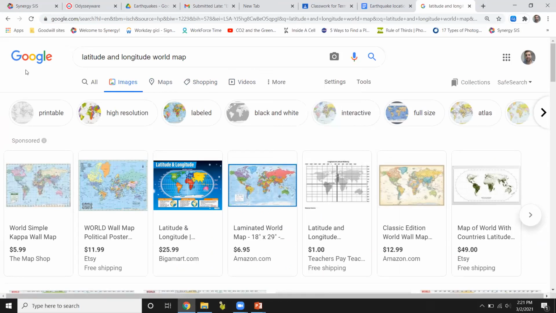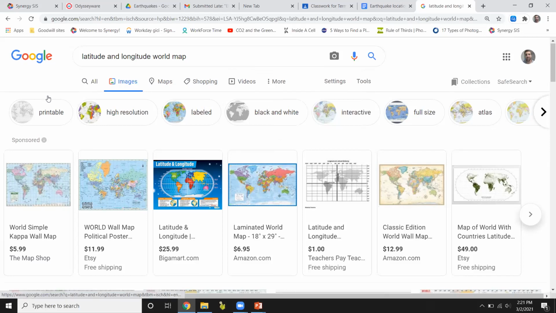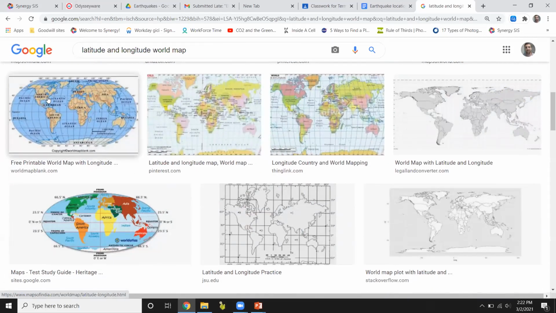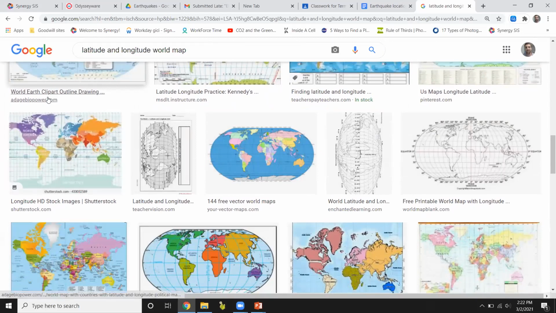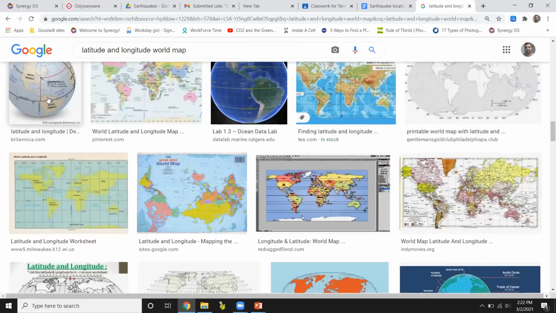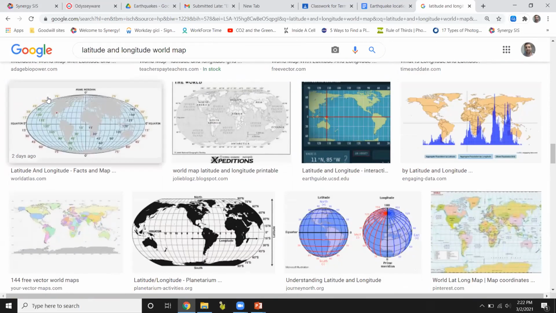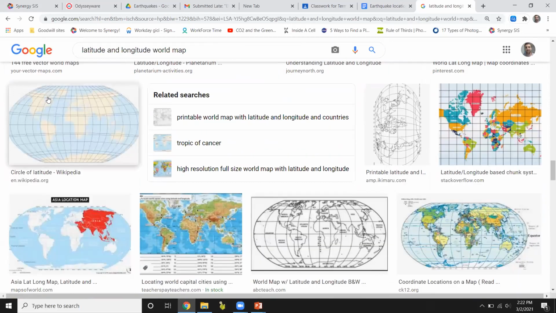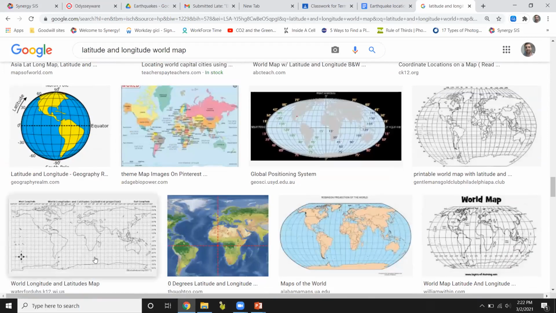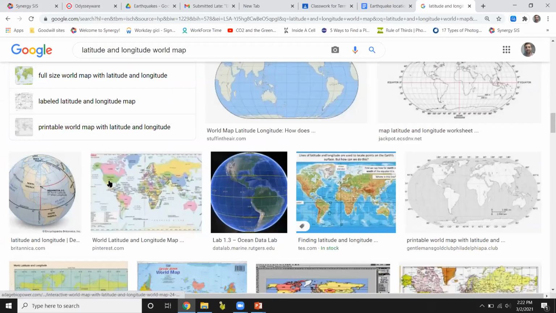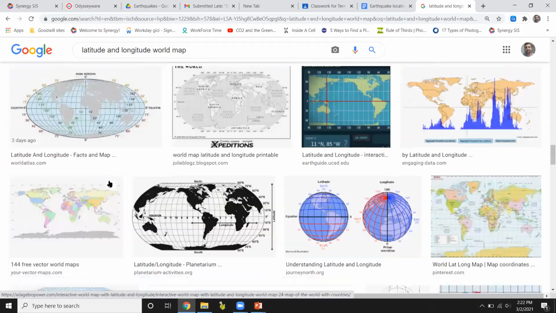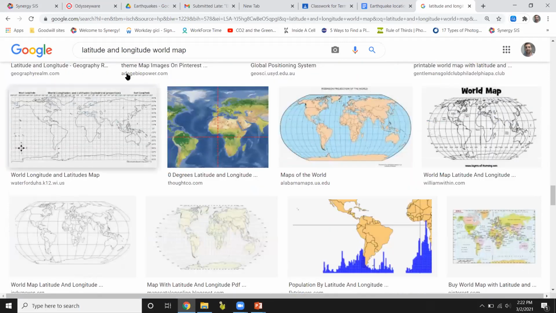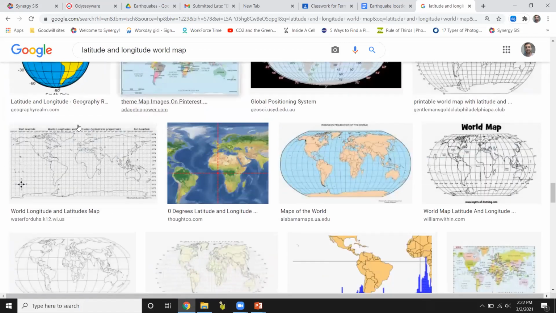I'm going to give this a shot anyway. And let's scroll down. Let's see if I can find the same one because it's a little bit clearer and easier to use. There it is. If you guys scroll down a little ways, you should see one that looks like this. It says World Longitude and Latitude Map. Hopefully you guys can find this one, maybe.